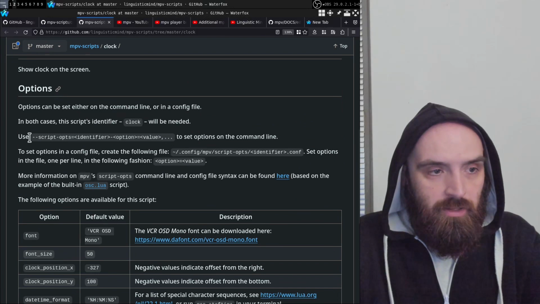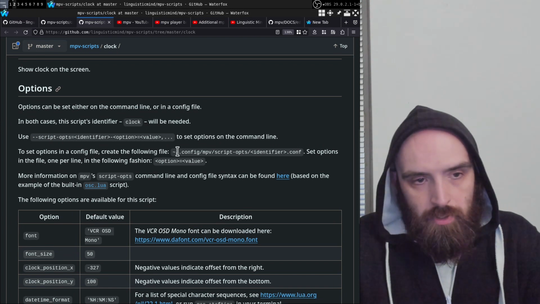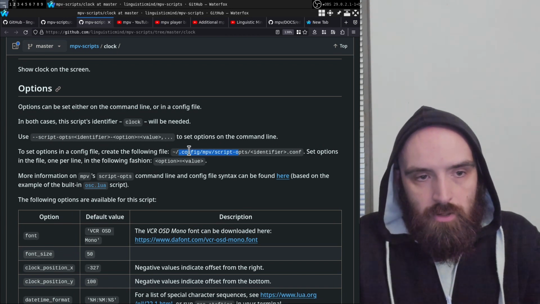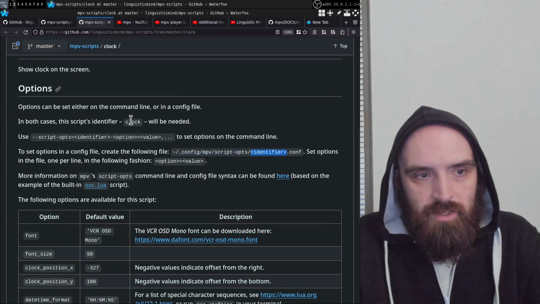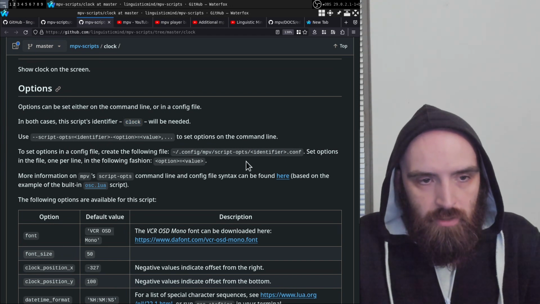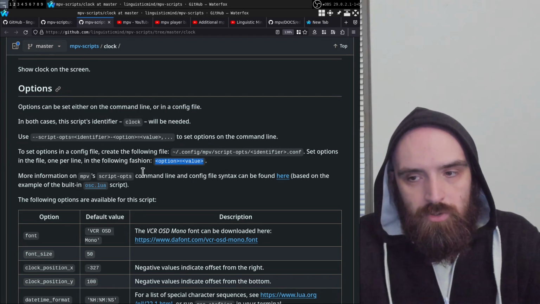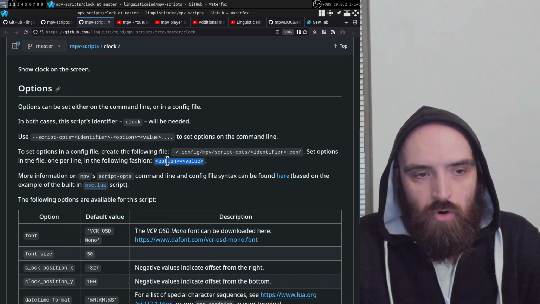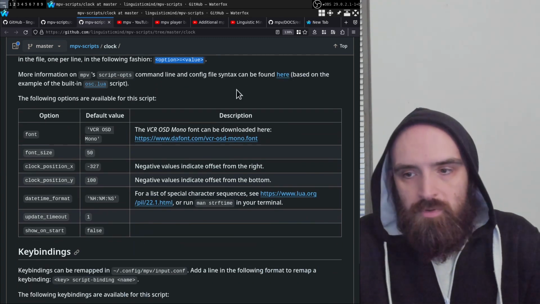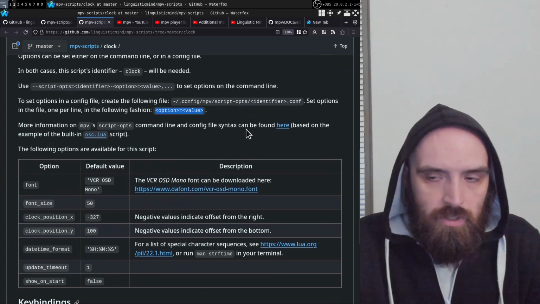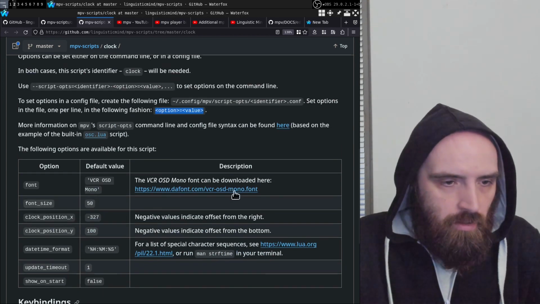Again, on the command line you use --script-opts, then identifier-option=value, or you can create a config file in home/.config/mpv/script-opts and call the file with the script's identifier .conf, and then in that file you put the options in this format, option=value. There are also some links to the MPV manual here, which you can take a look at if you want to learn more about this format.